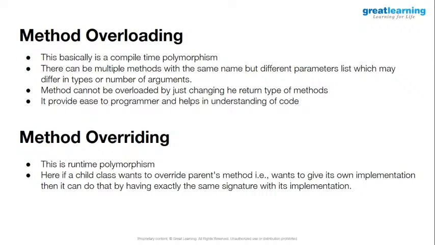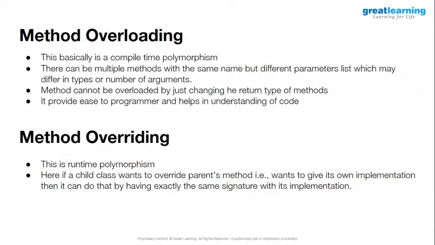It is used to give programmers ease in understanding the code. Just changing the return type will not work, and you can't do method overloading with the help of that. So if I'm using add with an argument of one integer, and I use another add method with again an argument of one integer, and I just change the return type, it will not work.